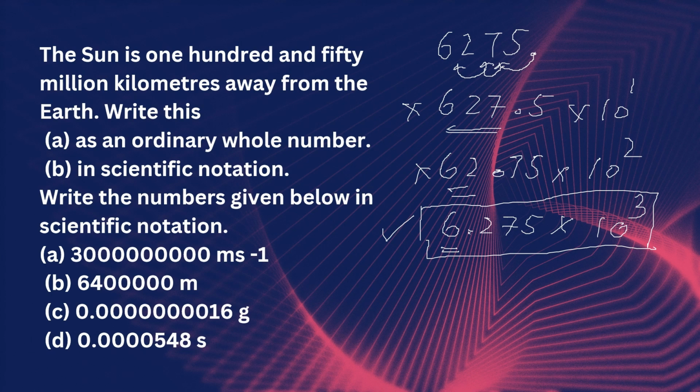move the decimal towards the left by one digit, two digits or three digits. However many digits you have moved the decimal, you will write that number as a power of 10. I hope you must have got through it. Now I go to the questions which are written here on this slide. I will solve them for you.